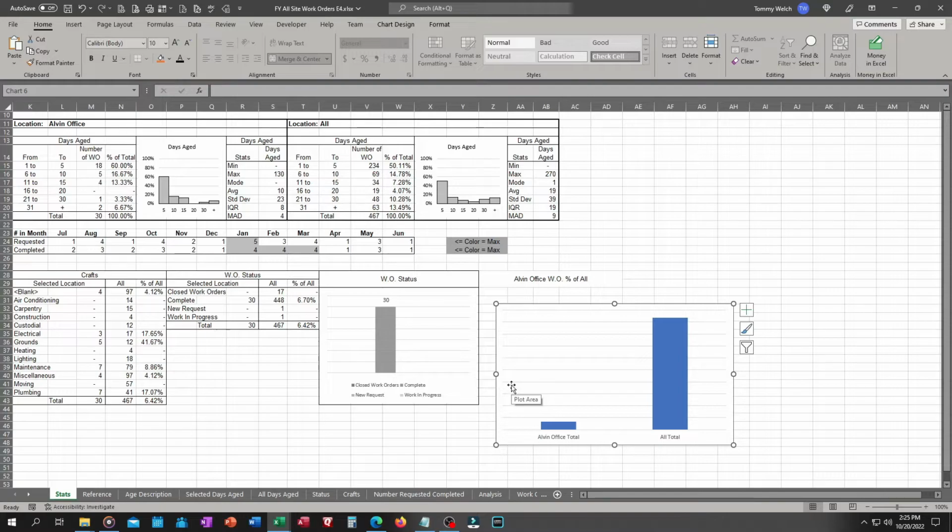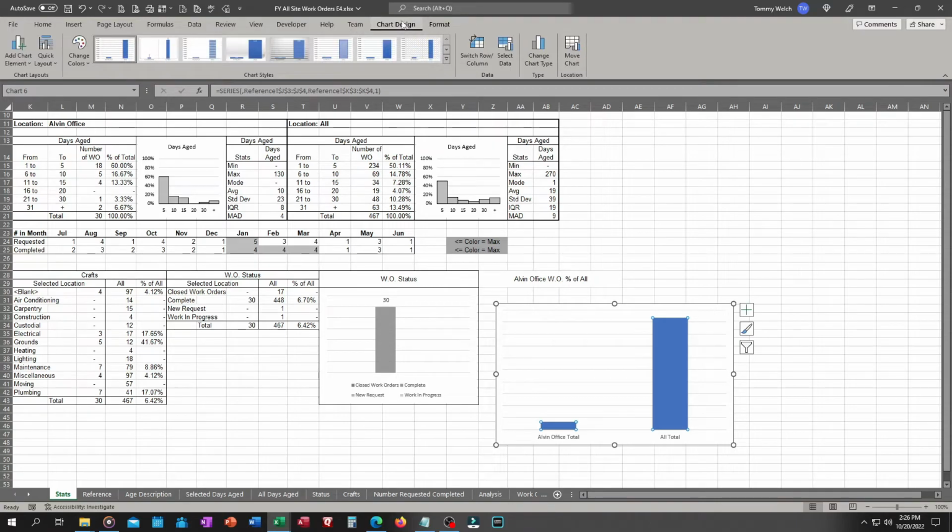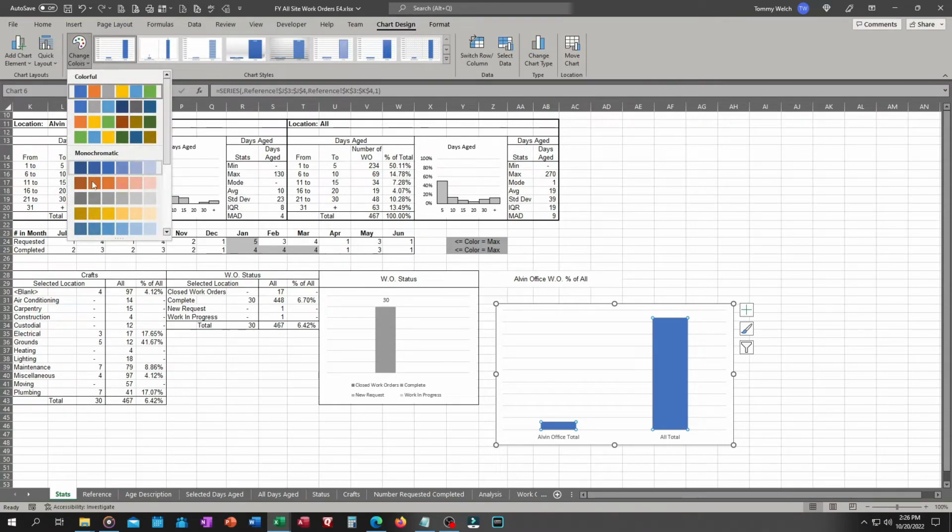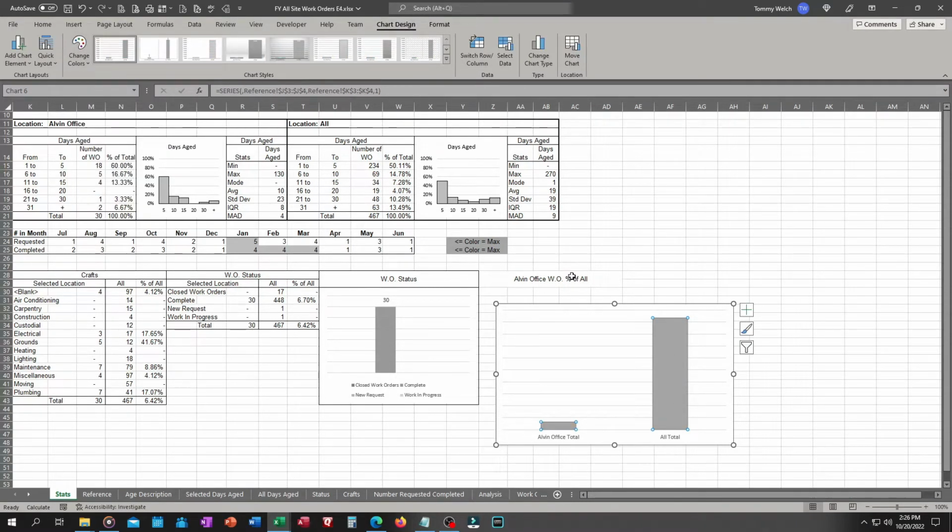Don't want that. We can leave these down here because hopefully they shouldn't have names that are much greater than the graph area that we're going to use. Where are we at? Chart design, change colors. Here we go.